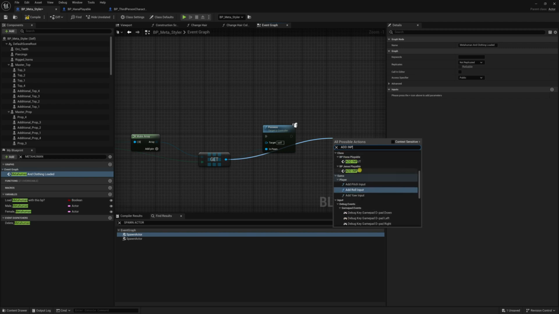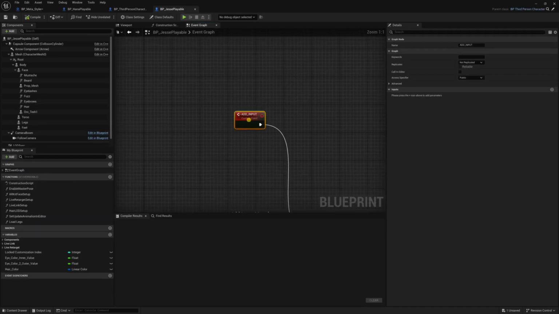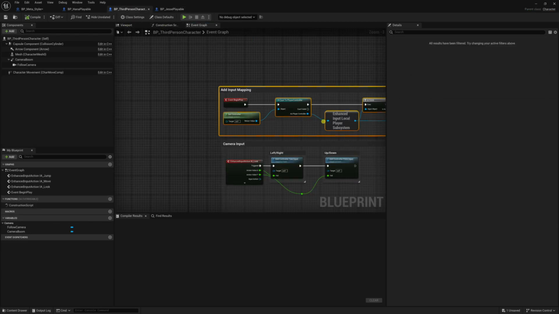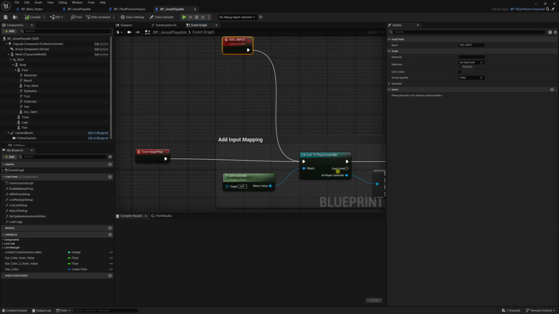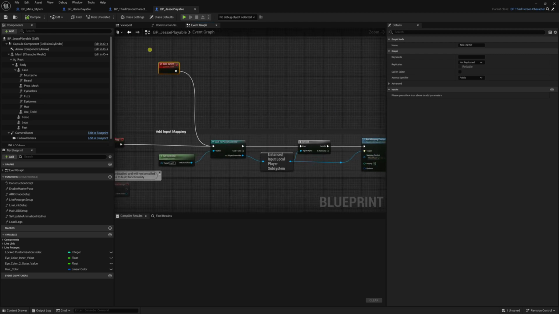So BP Jesse, add input. Make sure it's for Jesse or for your male metahuman, whatever he's named. So that the input event, the custom event that we made earlier, I've just double-clicked on that and jumped to the Jesse blueprint, so that that event that we made earlier fires and we're able to control the character.